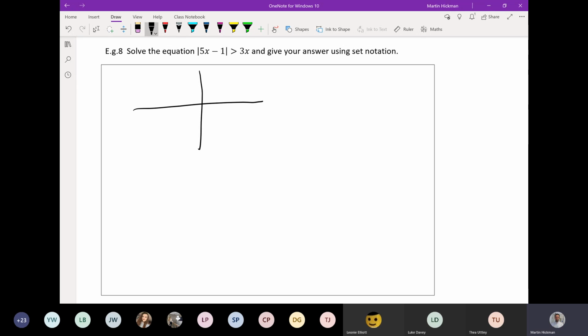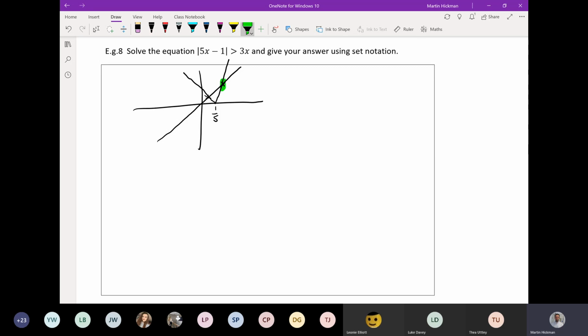Now 3x, I'm just going to draw going through the origin like that, because the intercept is 0, 0, so that's also the root as well. Then when you do your 5x minus 1, just be careful when you do the sketch, the gradient is greater than 3x. The gradient of 5x minus 1 is going to be 5, so bear that in mind when you're doing the sketch. It's going to have a root of a fifth, so this is my root here of a fifth. So I'm going to draw it steeper than the 3x graph. Okay, so I've got my 2 solutions here and here.